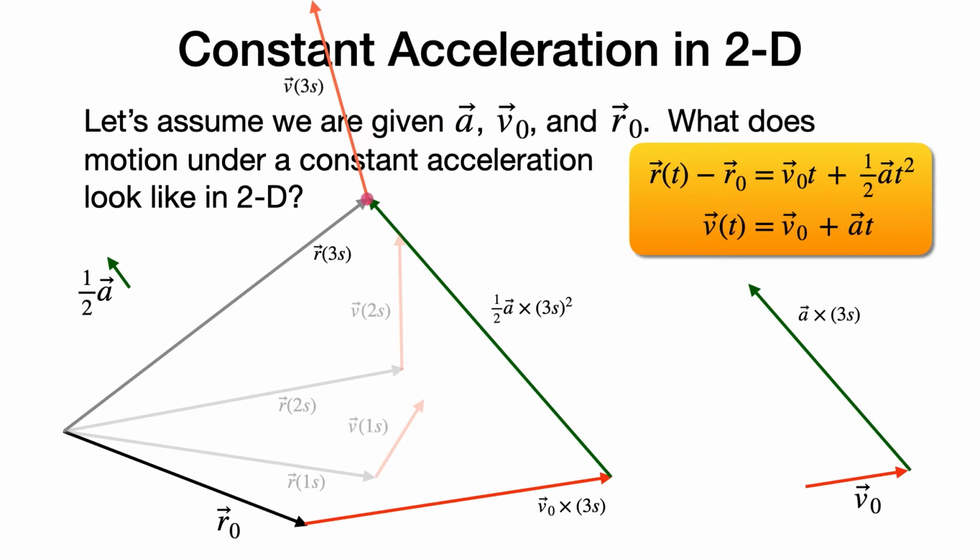This is not surprising. If we look at the equation for the velocity as a function of time, we see that it is the initial velocity plus a times time. And as time gets later and later, as the time variable gets larger and larger, a times that time is going to get much, much larger in magnitude than v naught, and it will dominate. And so as time passes, the velocity will ultimately approach a direction very closely aligned with the acceleration.